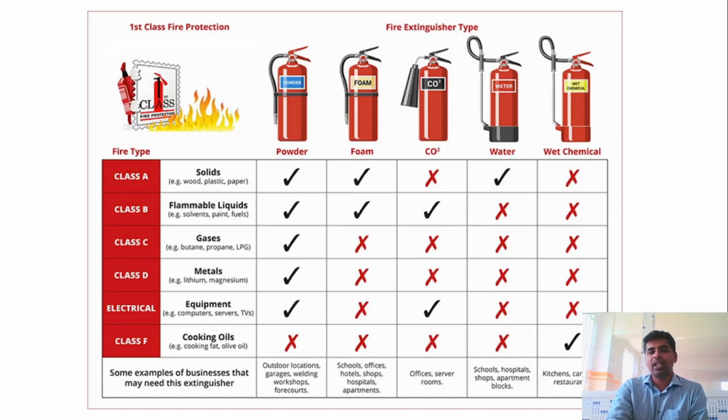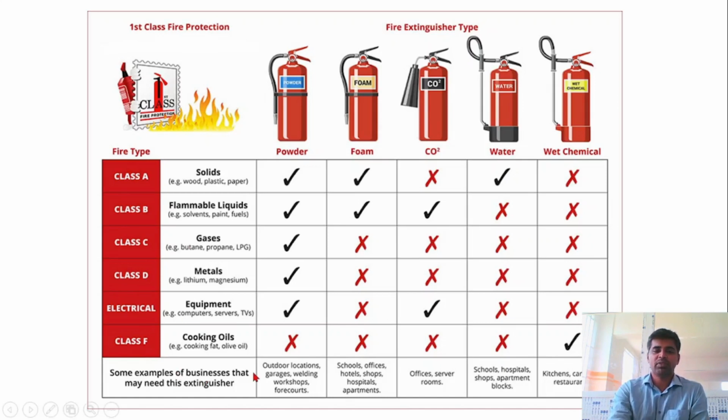And the last one is the wet chemical extinguisher. This wet chemical extinguisher can be used only in the cooking sector. That is the kitchen side only. Other than that we cannot use it, because wet chemical is like a liquid form. If you are going to use the liquid form, it can be used only on the kitchen side. So these are all the places.